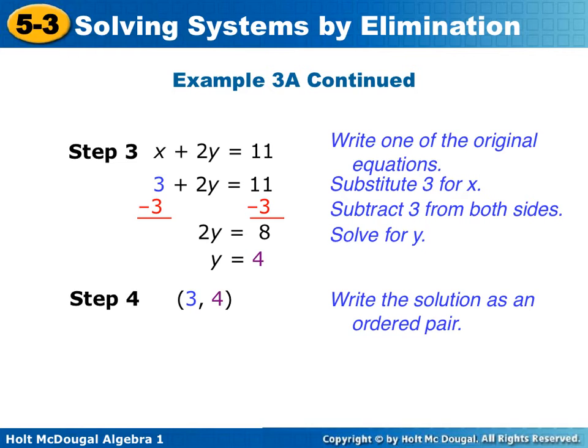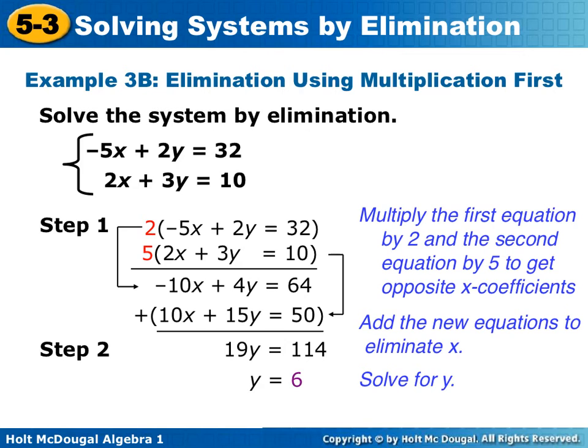Is this method better? Now, sometimes you may have to multiply both equations. So sort of think like common denominators. So look at this one. Not fractions, but just think, okay, what can I multiply this equation and this equation by to make these have the same number? I can multiply this one by 2 and this one by 5 to make it turn into a 10. What can I make these two? What can I multiply 2 and 3 by to make them 6s? Does that make sense? So sometimes you'll have to multiply both equations by a number to make them eliminate.